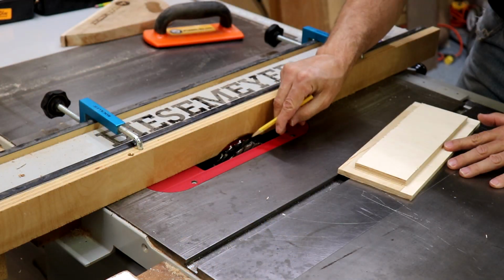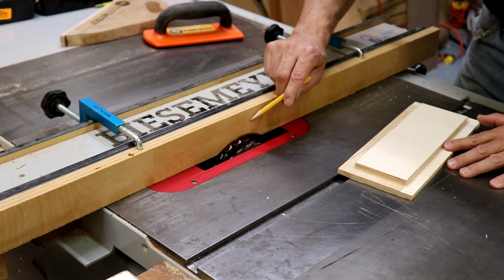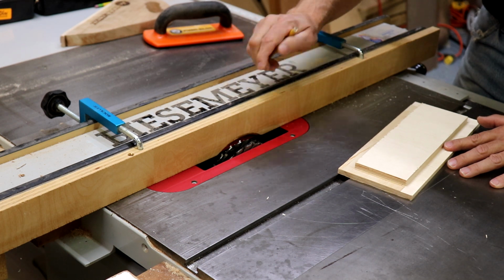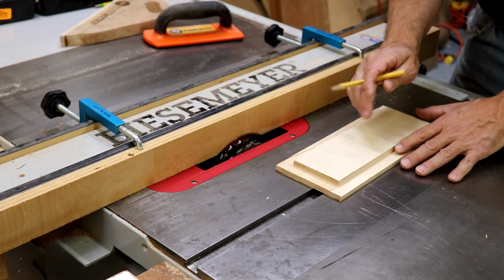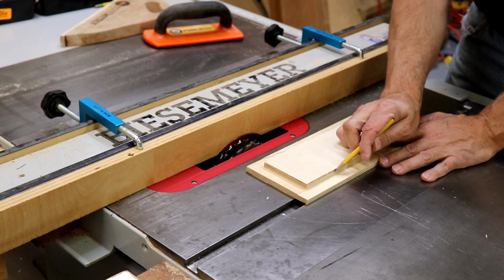All right, I've got the dado stack installed. It's set up at 3/4 inch. I've got a sacrificial fence installed so I don't chew up my actual fence. And I'm set up to make this rabbet 3/4 inch by 3/8 inch.